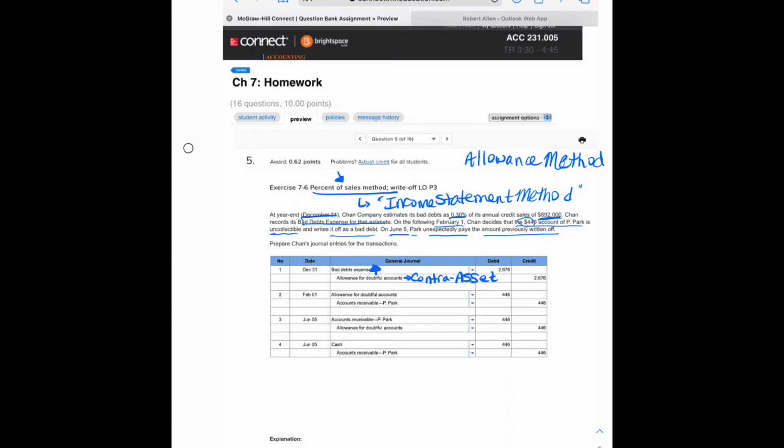So assuming these are current receivables, what I would see on my balance sheet, and I'm just going to do an abbreviated balance sheet here, just for simplicity, is my current asset section, and I would list cash, short-term receivables, investments, inventory, all those types of items in this section. Then somewhere down in here, I've got accounts receivable. Now, what I'm going to do is come in on the line right below that, and I'm going to write less allowance for uncollectible accounts.